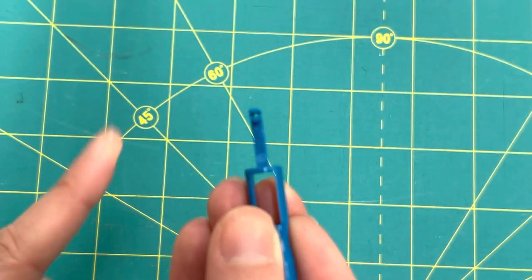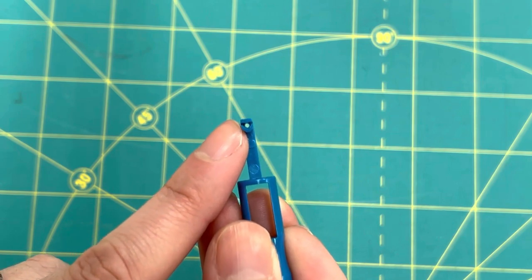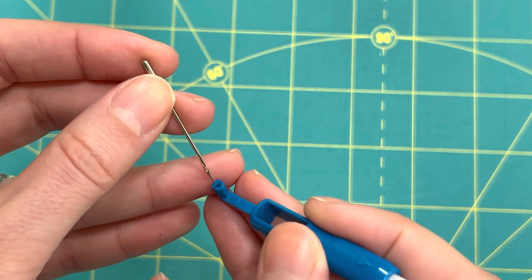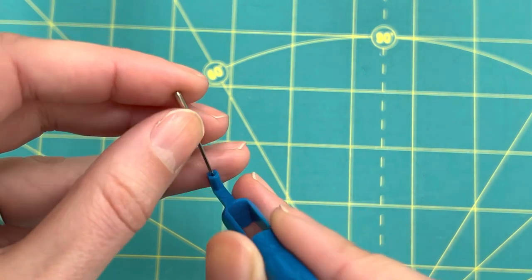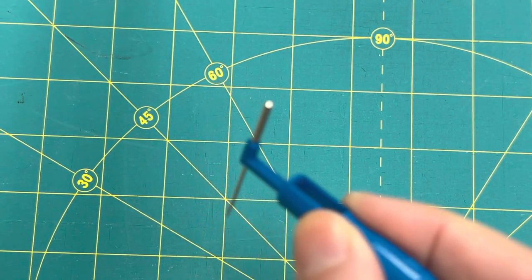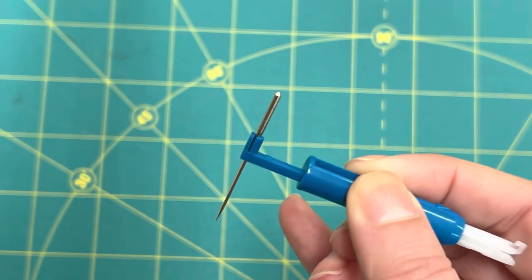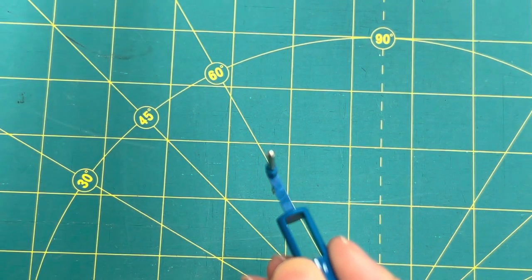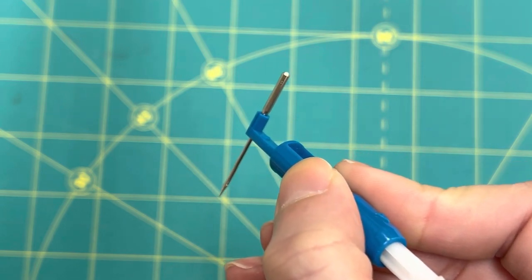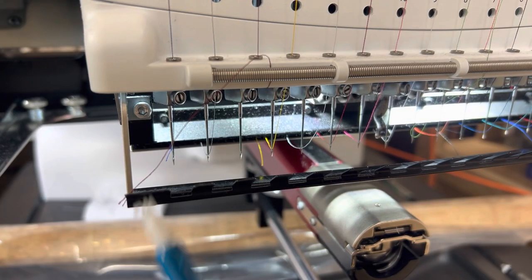The other end is for putting needles in. It has a little triangle opening that allows you to place the flat side of the needle to the back. I have a needle here — I'm just going to place it in that opening, and now I have a great little holder for putting my needle up into my sewing machine. The flat side is on the back, and it has a handy handle for pushing the needle into the machine.